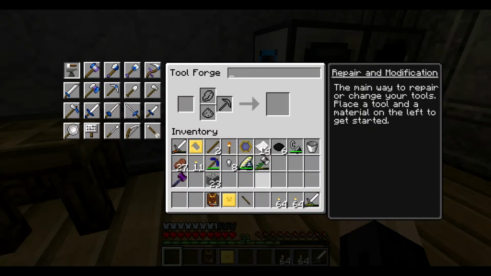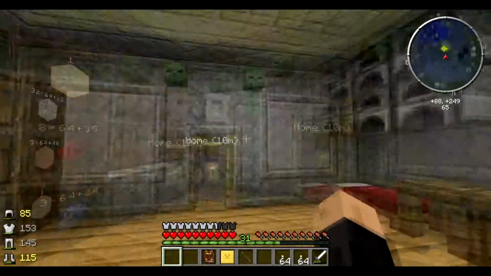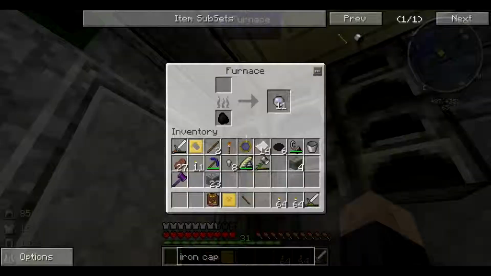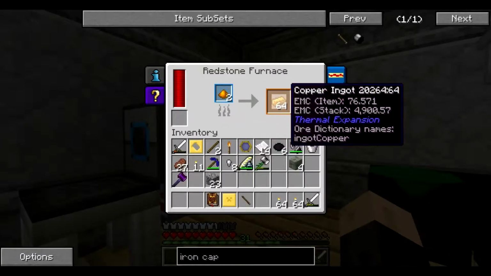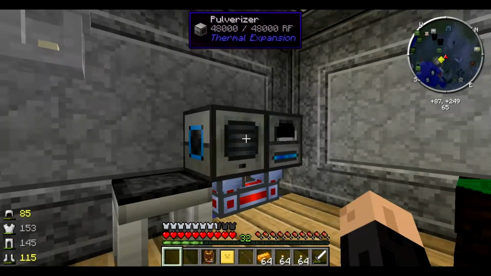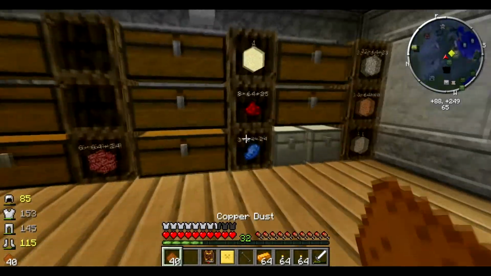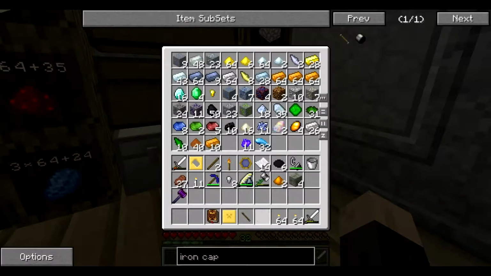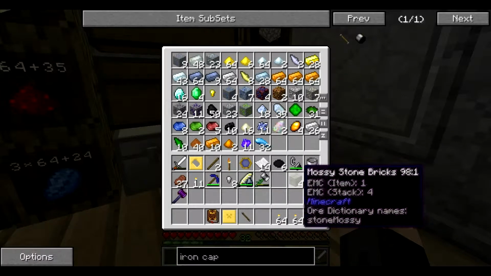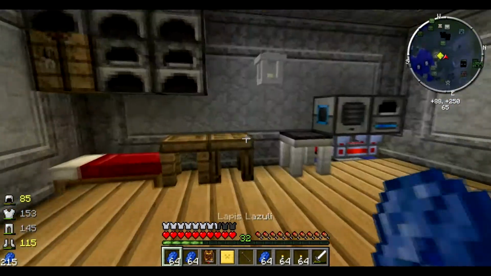Now, do I have any more stone? I have 4 mossy stone. I'm gonna smelt up this cobblestone here. Actually, we'll probably do it in this pretty safely, once I get all this copper dust out of here. Actually, let's put all this back in here, and I'll fix that up later. How much do I have of this lapis? We're gonna take it all.